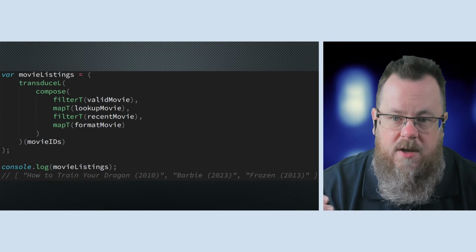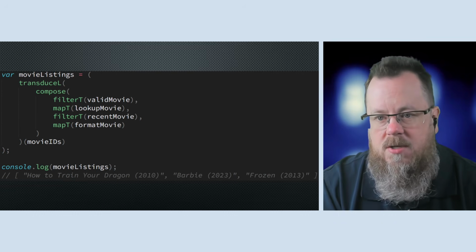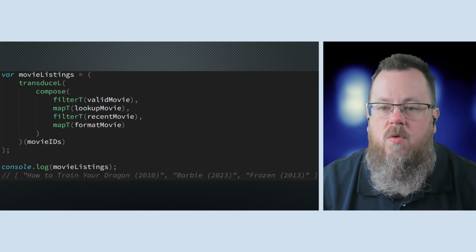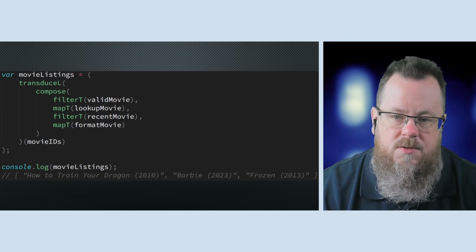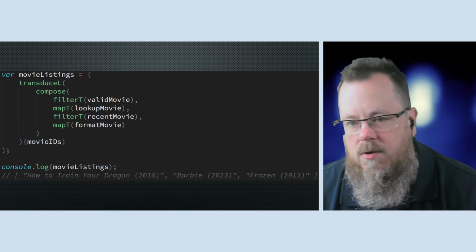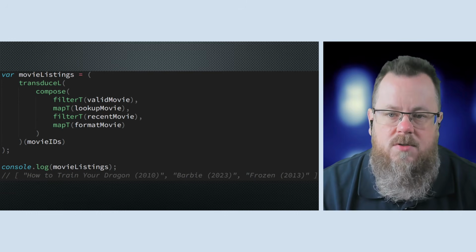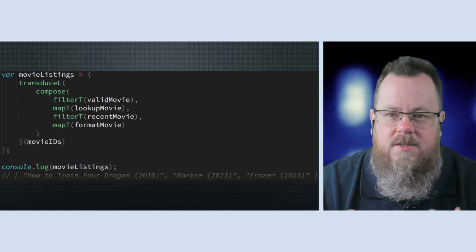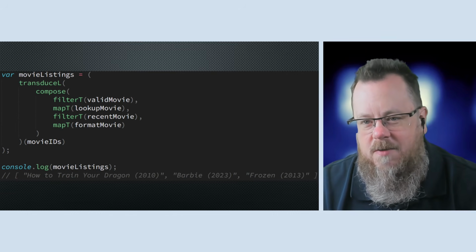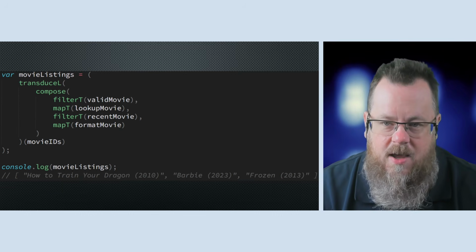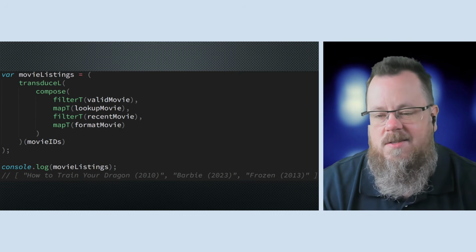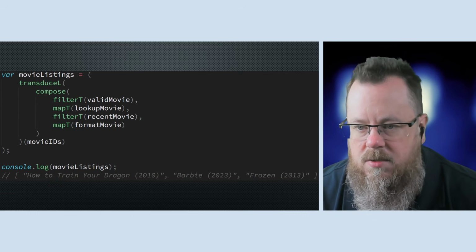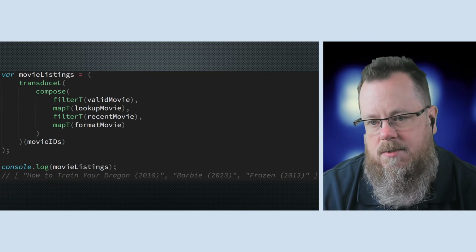So what we have now done is taken our existing application code, the valid movie, lookup movie, recent movie, format movie. We have mathematically transformed those into reducers, into higher order reducers called transducers, composed all of those transducers into one big transducer, taken that transducer and made a reducer from it with the list concat, the concat L utility, and then done a single reduction over the movie IDs list to get back our newly reduced and transformed list.